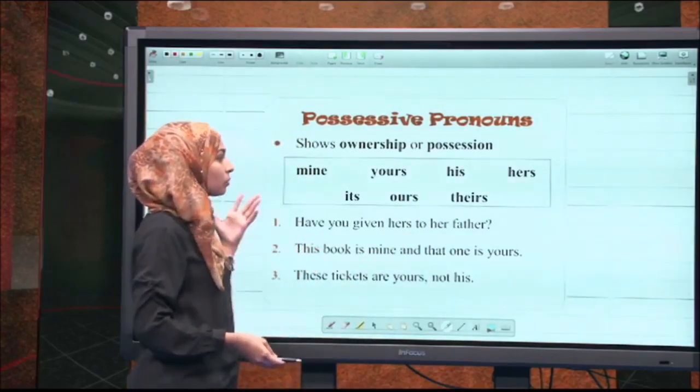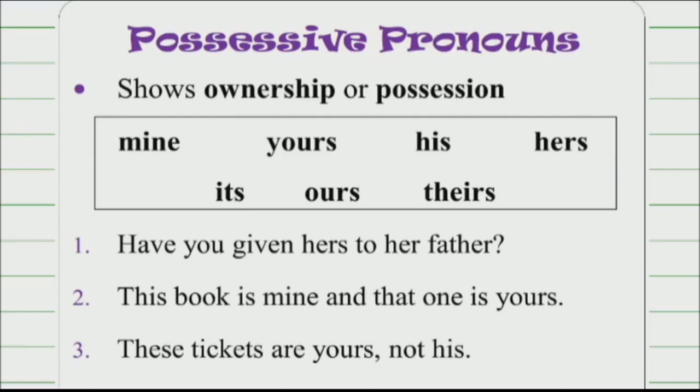That's simple. Now, what you need to know, however, is the list of possessive pronouns and how they differ from the possessive adjectives. So you will notice mine, the word mine here, right? If I wrote M-I-N-E-S, is this correct, right? And if you are saying no, you are correct, right? So there is no such word as mines. There is no such word as mines. Mine is singular, right? So this is mine and not mines. So you will not say this bag is mines, right? So I want you to pay attention to that, not only for your writing.